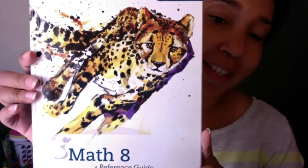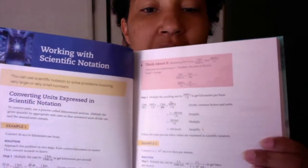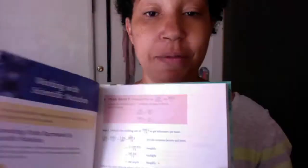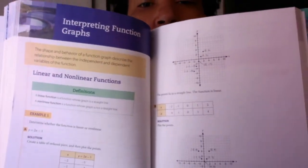She has lots of books she'll be reading, and some stuff will also be done from her OLS — that's the Online Learning School. For math this year she only has one book, and I know she's happy about that. This is just the reference guide. When they give you these hardcopy books you do not write in them — she will have a math notebook where she writes her math problems. This book is just a guide that walks you through the problems and provides references, and sometimes gives you problems to solve in your math notebook.